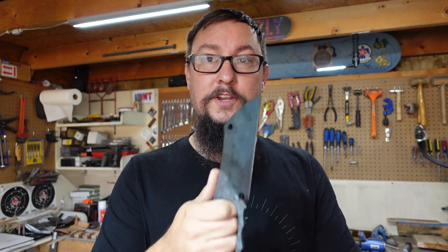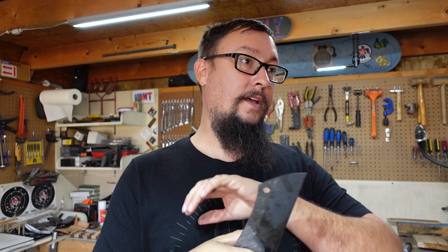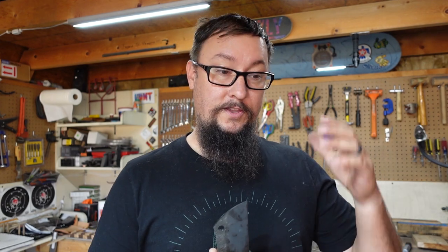Just make sure you are thinking through those processes and getting yourself a nice heat treat. I temper mine 2 hours at 375 degrees. You can go all the way up to 420 degrees if you want, but I would go no less than 375. You are going to get a good temper, good heat treat, and nice edge retention. I have done everything from wakizashis to camp knives to things like this, and I have chopped an entire tree down with one of my wakizashis. That wakizashi has a zero edge - the finest edge I've ever put on a knife - and still able to cut through a tree, all the branches, and then shave with it. The heat treat works out perfectly.